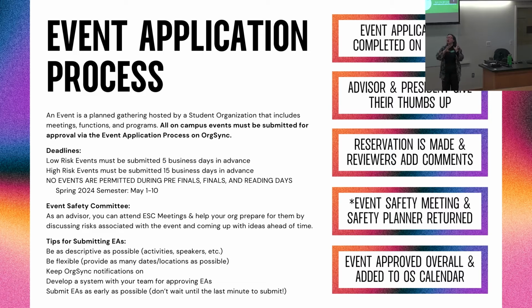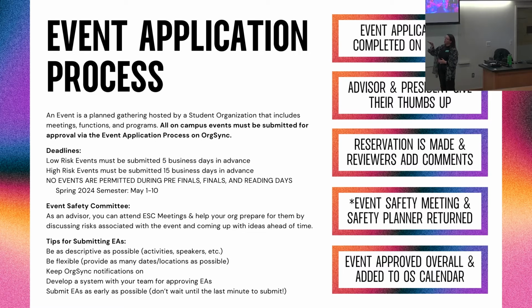contact, it will tag all of those people. So if you happen to have 4 people total, all 4 people will need to give their thumbs up before it can move on to the next level of review. That next level review is typically where those reservations are made, as well as general questions are asked, whether that's about the food vendors or any insurance contracts that might need to be made. But this is where people will start putting those comments in the comment section of the event application. And those are for you or preferably your officers to fill out.